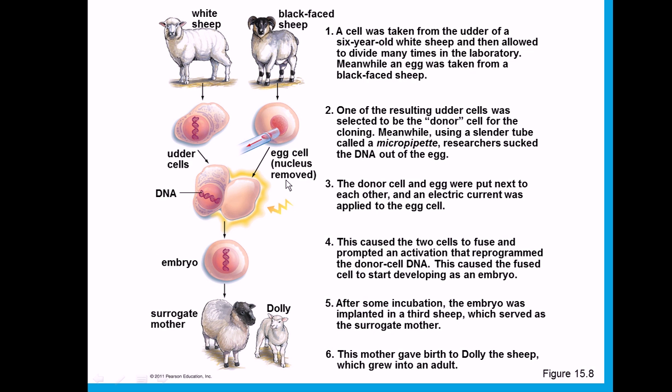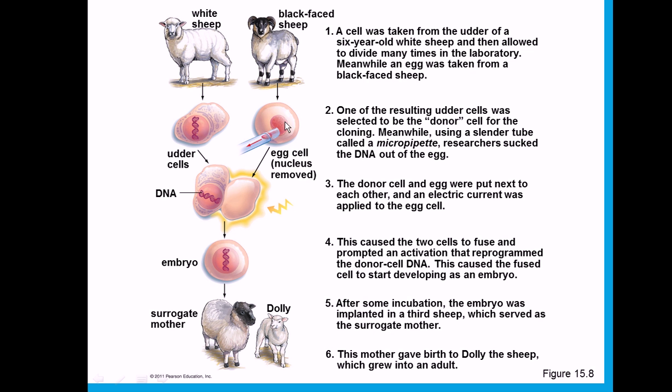So what was done when the sheep was cloned? The scientists who cloned Dolly took the udder cell. The udder cell is a somatic cell, because their aim was to make an animal that is the clone of the mother, genetically identical to the mother. So they took this udder cell, the somatic cell, from the mother of Dolly, and from another sheep they took the egg cell. The egg cell is a gamete which is involved in reproduction.